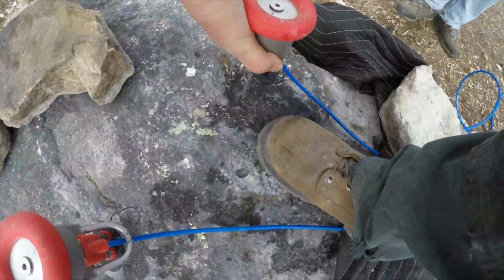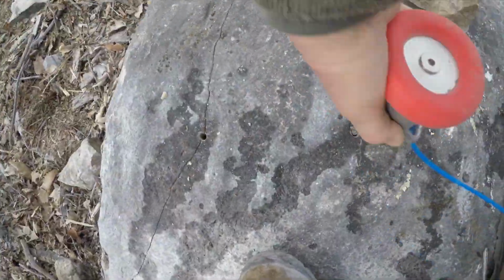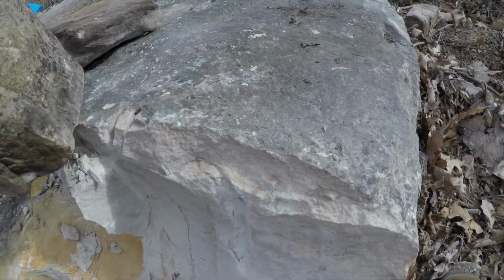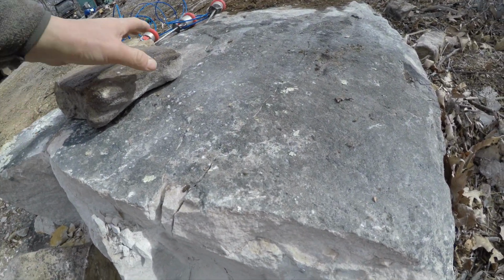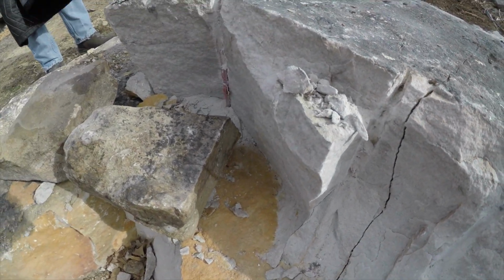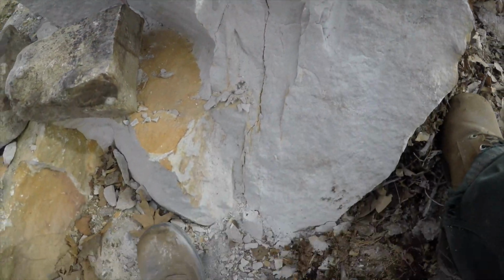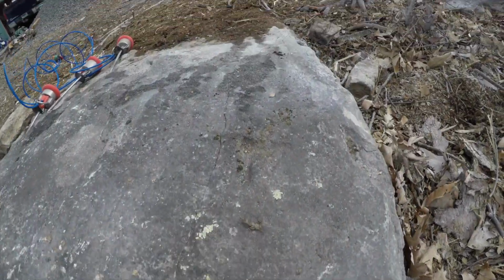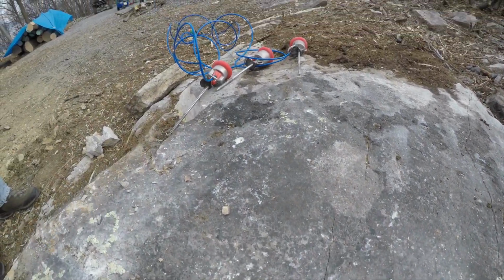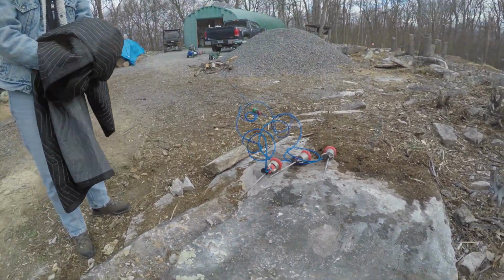Pull these things out of there. They're tight. All right, what do we got? And this one cracked all the way up and back. That one cracked. That one didn't look like it did anything. But that one blasted up underneath that other rock.